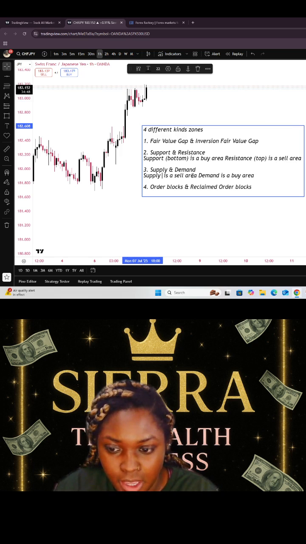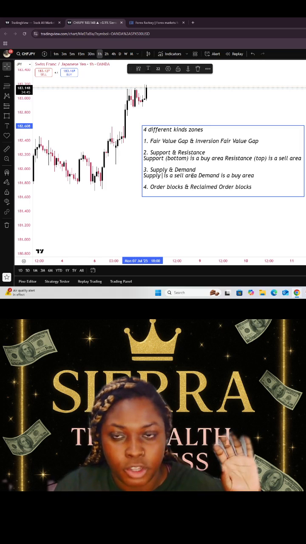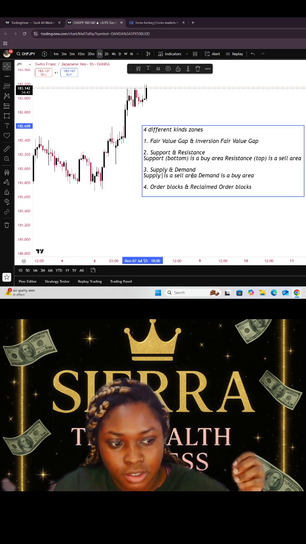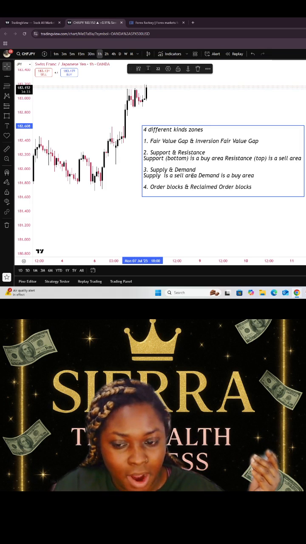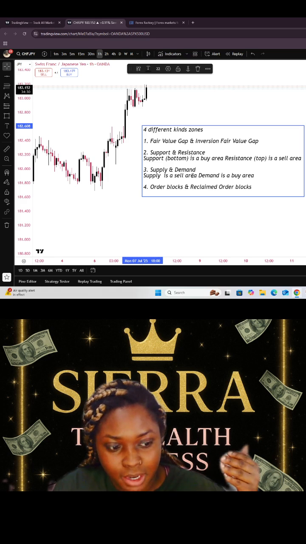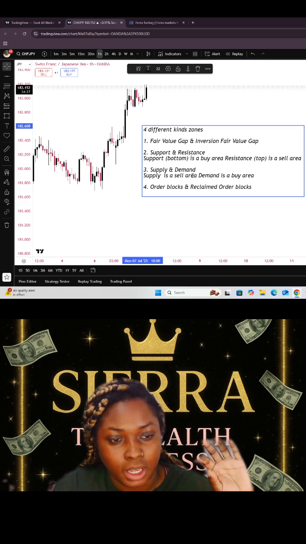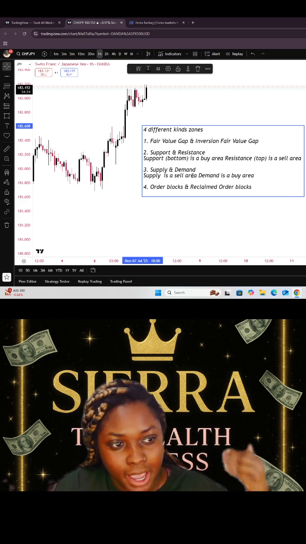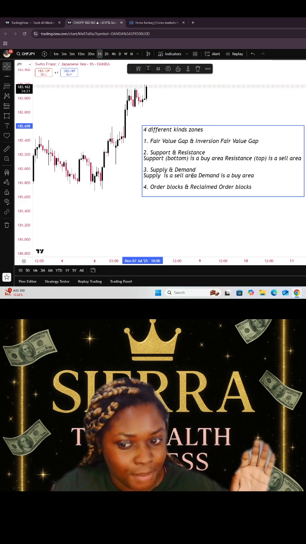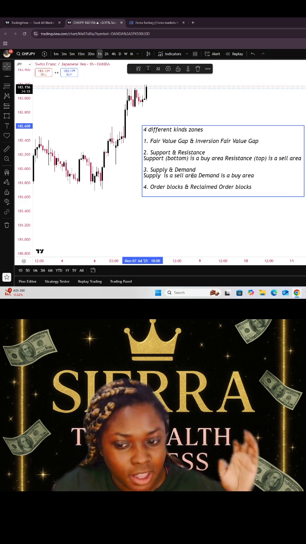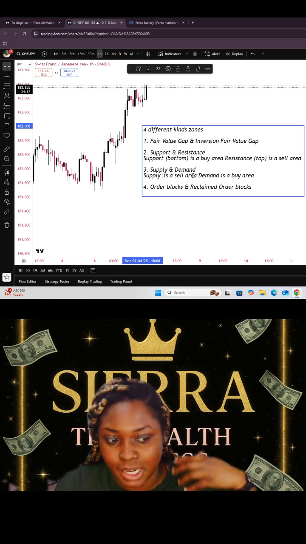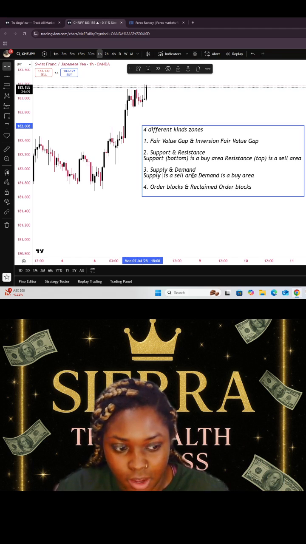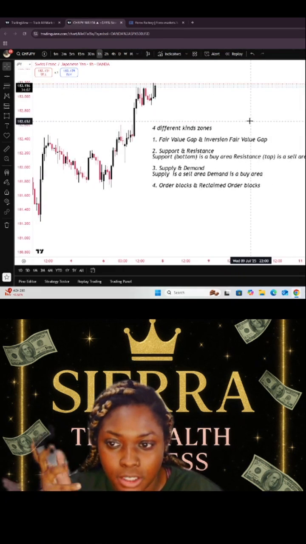Supply is a top, right? So when you have too much supply, it normally goes on sale. So that's how you can think about supply, right? And then when you have high demand for something, they normally mark the price up and a lot of people will buy it because it's in demand, okay? If that makes sense. So when you have too much of a supply, they're going to put it on sale, okay? And when something is in demand, everybody's buying it, okay? So that's a way to think of supply and demand. So these are our 4 different kinds of zones, okay?